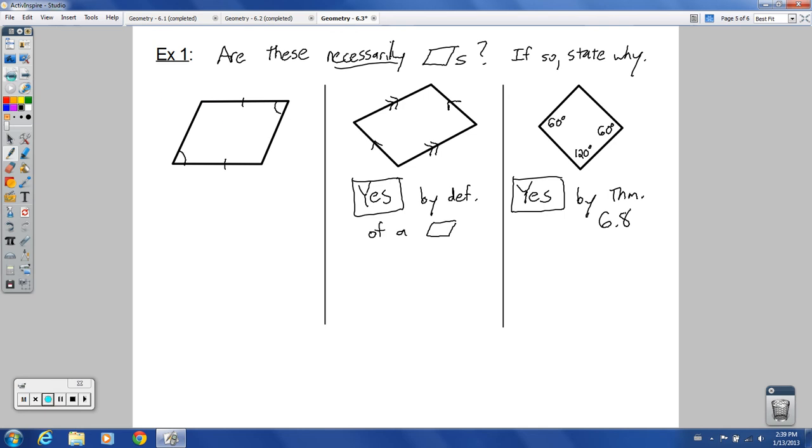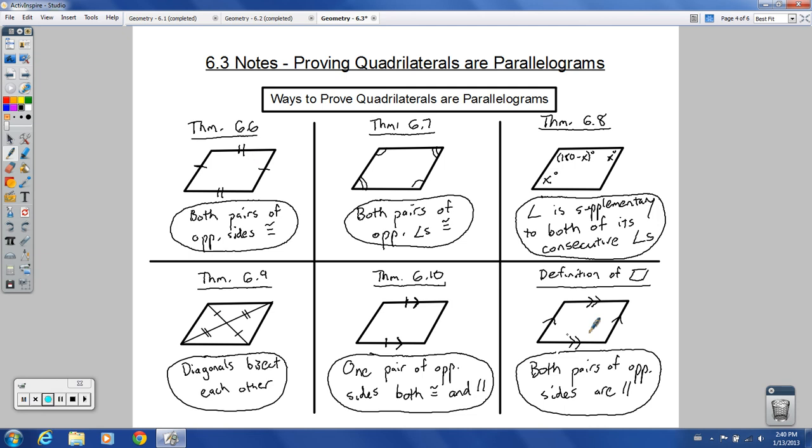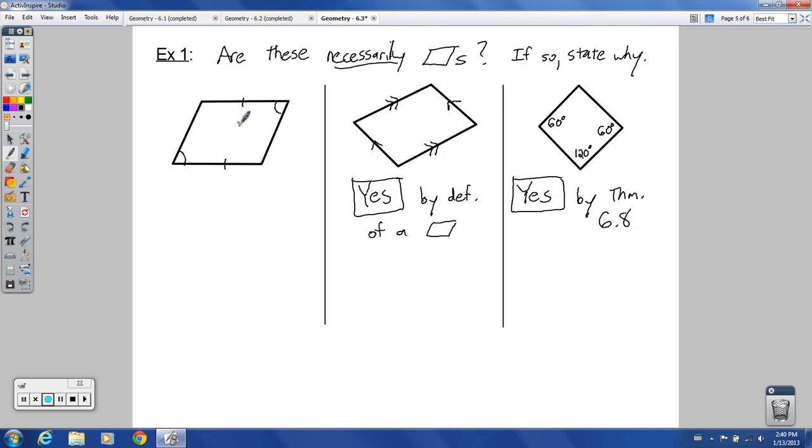This one, well, let's see. So do we have a theorem that looks like this specifically? I know I have one pair of opposite angles congruent and one pair of opposite sides congruent. Is that enough to tell me that for sure that it's a parallelogram? So I have both pairs of opposite sides parallel would be enough. Both pairs of opposite angles would be enough. But is just one of each enough? I don't see that here. And so I'm going to say no. If you say no, it should be possible to draw a counterexample where this is actually still holding true, but you could draw a picture where it definitely does not seem to be or look like a parallelogram.